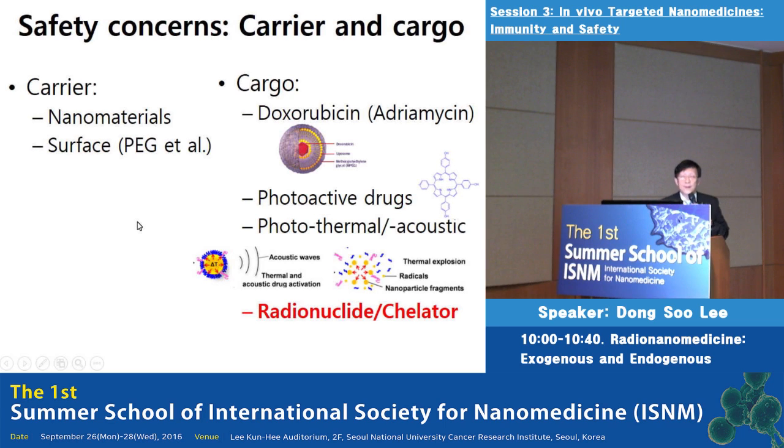For in vivo, intravenous administration, we have several concerns here. The safety concerns might be related to the radiation hazard I just told you about, and nanomaterials have their own concerns: carrier-related, nanomaterial-related, and also surface-related. And is pegylation the solution? No. We heard about the PEG-related concerns yesterday, and this evening we will hear about them again, and also the surface and the cargo.